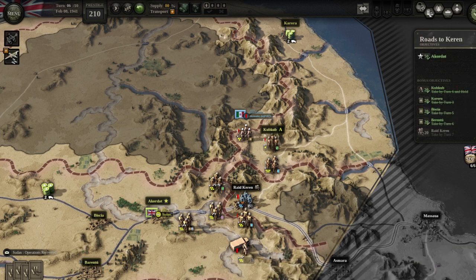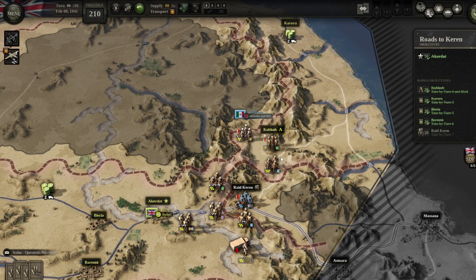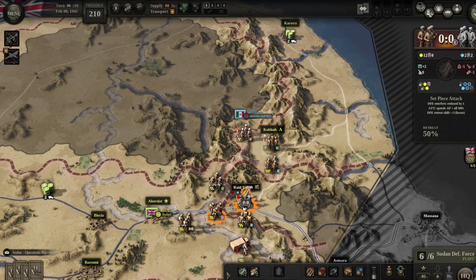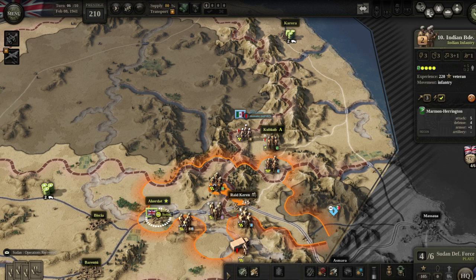Okay. They have till next turn, the last one for Karen. Ooh, nice. That was a very good air attack. To that extent, let's do a set piece. We breached him and drove him back. Very good result.